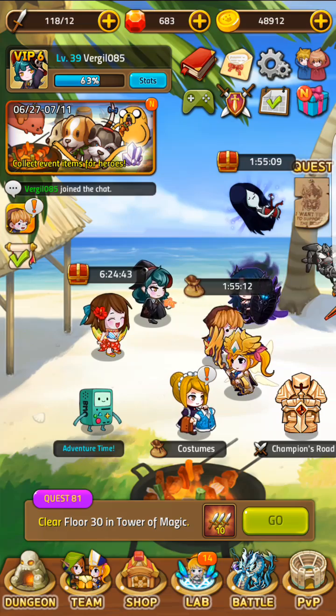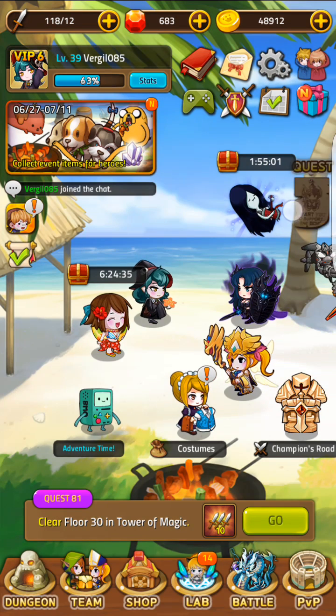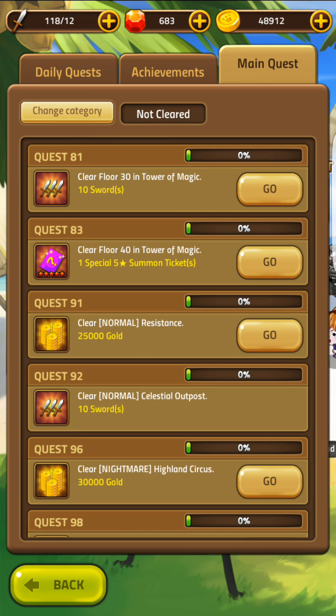So yeah, how do you get fairies? You get them as you progress through the game. Actually, there's these things called trophies or rewards, whatever you want to call them, quests. And main quest. Once you get past, I do believe, a certain point in the story, I do believe it's 310 or somewhere along those lines, the game itself will just give you a 3-star fairy.